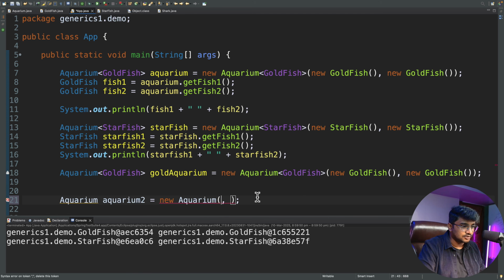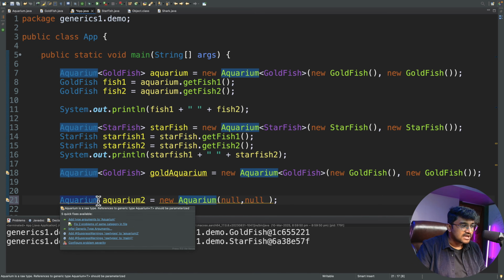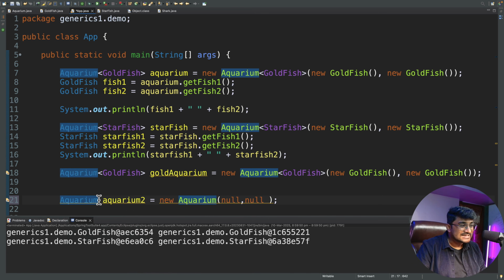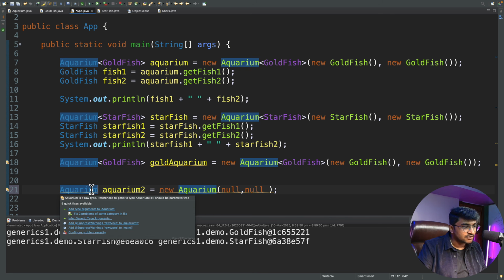For example, I'm going to put null. I'm going to put the object over here. Now this is what? This is a raw type, okay? Because I haven't defined the type over here. But this is a very bad thing, right? Because we are not defining the type for this aquarium over here. We're not defining the parameter for this generic type here. If you're going to hover on this, you can see aquarium is a raw type, okay? And the reference to generic type aquarium of T should be parameterized.